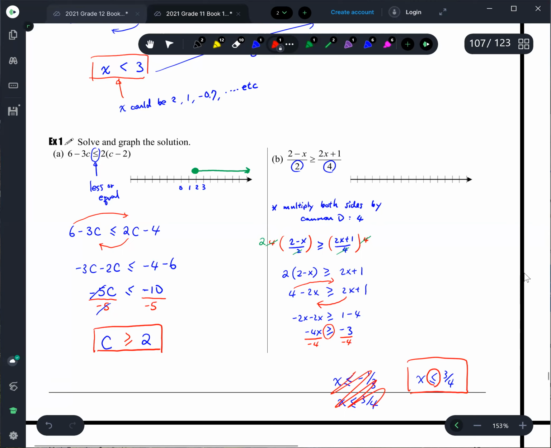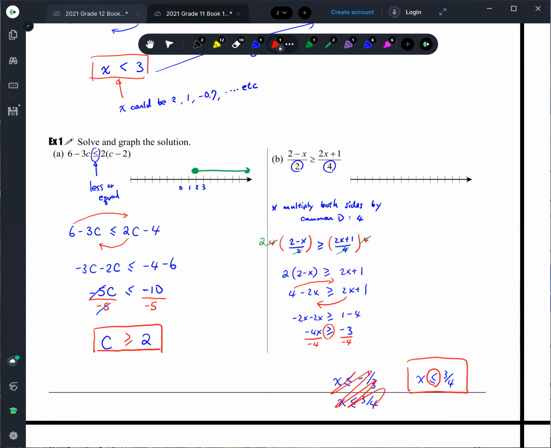Okay, I hope everyone is clear. Do we have any questions? How to get here? So how do we do the graph? Okay, because the spaces are so small, right? So on the homework, if you get an answer with a fraction, you look at the denominator. All right, so the denominator is 4. That means from 0 to 1, you divide into 4 equal parts. So each part will be like 1/4.